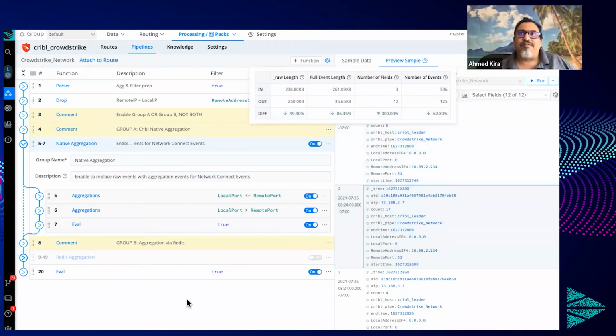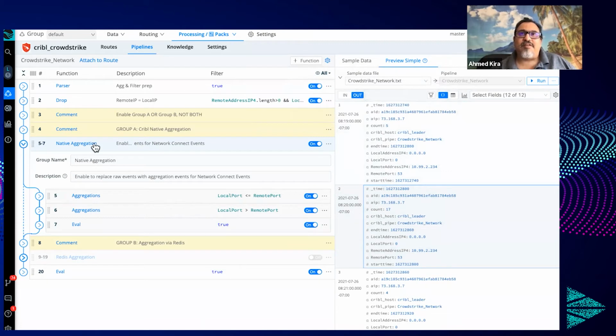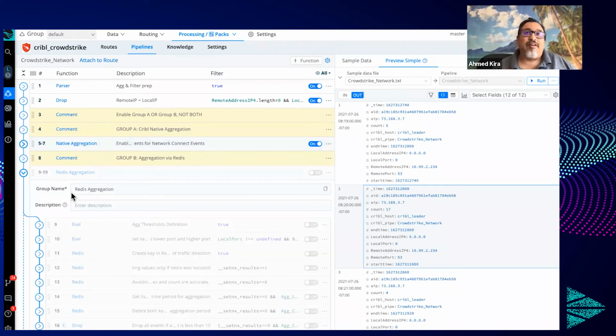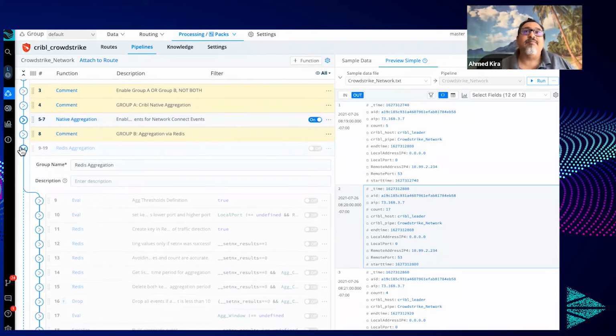With this 99% reduction, though, this is native aggregation. Remember, Cribl works on a shared nothing architecture. So every CPU, every worker process that's out there is actually going to be doing its own aggregations and reporting those findings. To have one aggregation, a stateful aggregation, as I like to call it, that's where the Redis option comes into play instead.